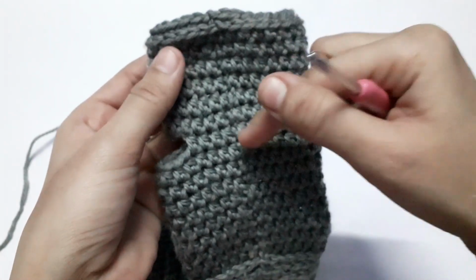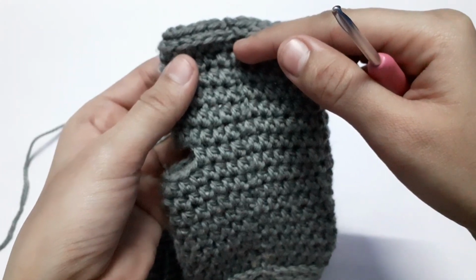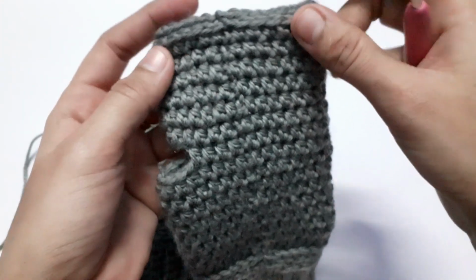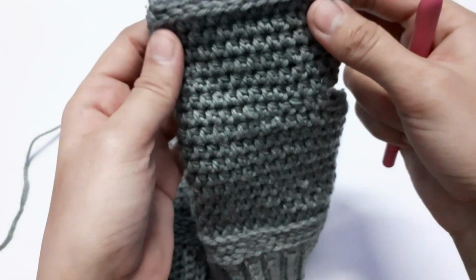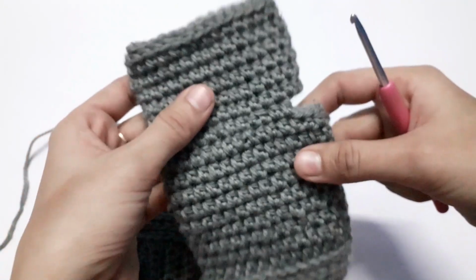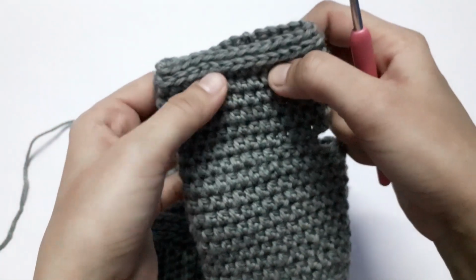Let me finish these 6 rounds and come to the last round, and I'm going to explain how to do this so it gives us a beautiful design look. Okay, so join me back when you have completed till here.